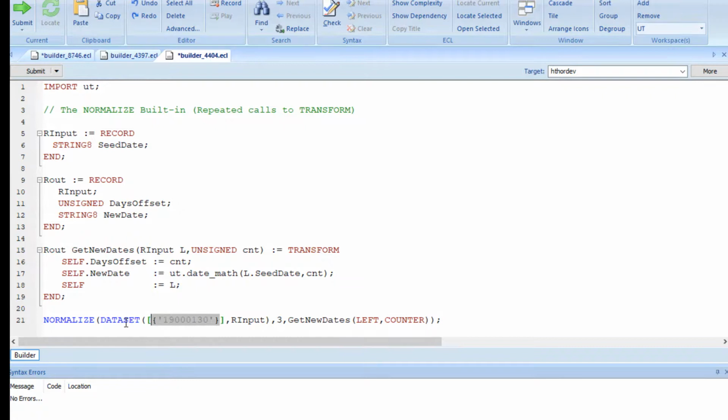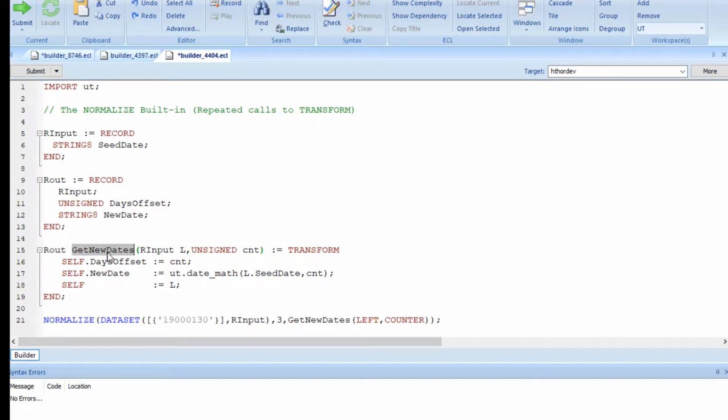I've only got one input record in my data set, and I'm going to pass it the input record plus a counter for the number of times I've called it for that particular record. As I say, just using a very simple example, my input is just a seed date, and my output format is the input seed date, the counter, and basically a new date calculated off the seed date plus those number of days offset. The transform's identical to project transform, no differences there.